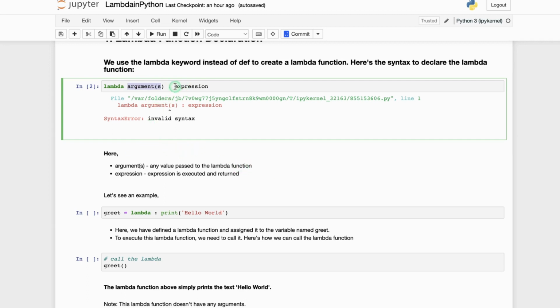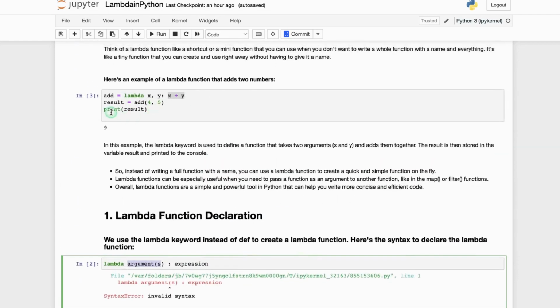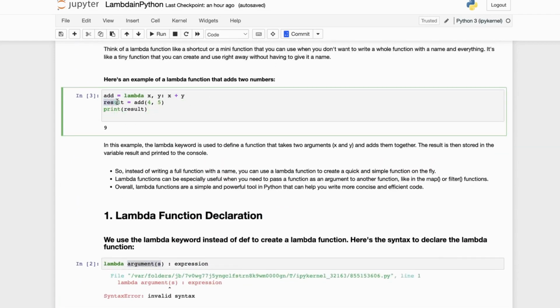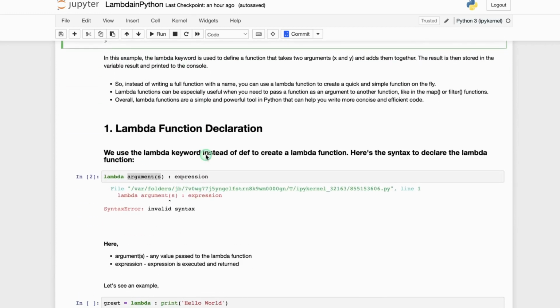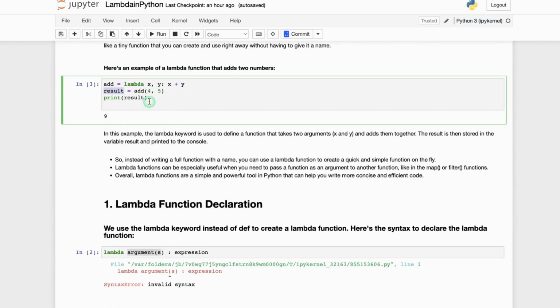Also, the expression is executed and returned as a result, as we can see here. This is the expression, and the result is returned from the expression. That is how the result is printed here.